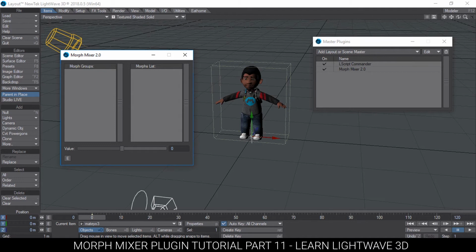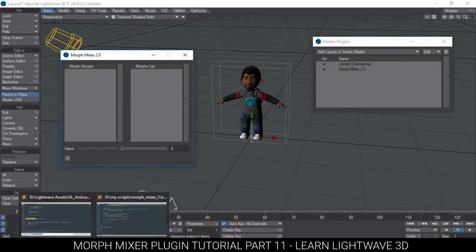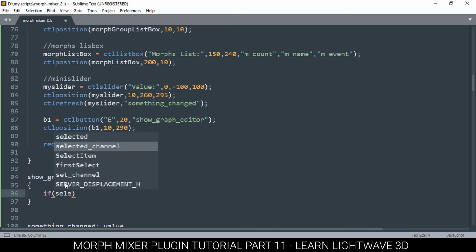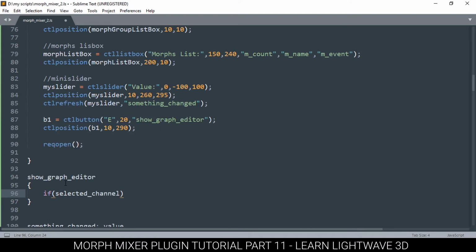Okay. So the E button should only function when there's a selected channel. So if selected channel, then we can do something.